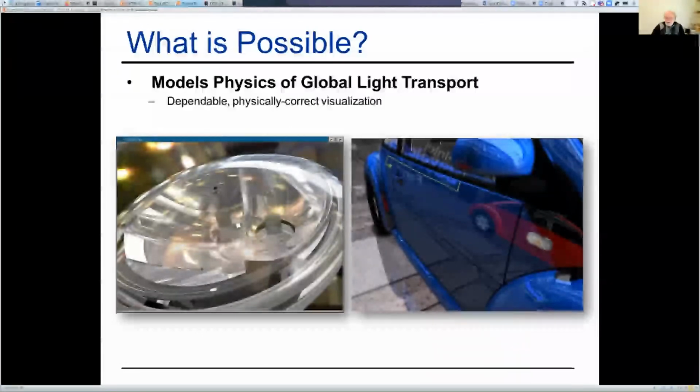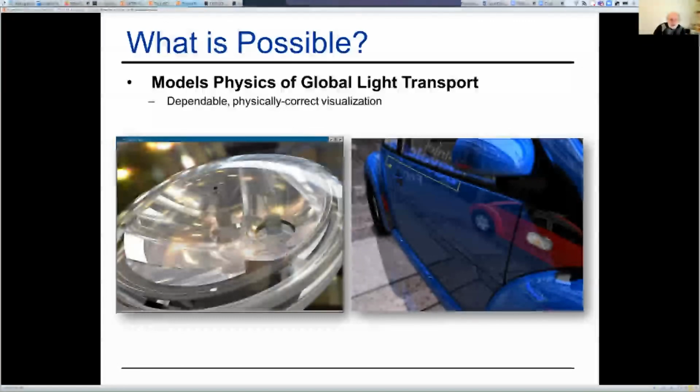Why not? If you look at the headlight, this is the left image here. Let's take a pixel down here. If you want to know what color that pixel has, you trace your ray from the camera into the scene, and you're hitting the outside of the front glass of the headlight.